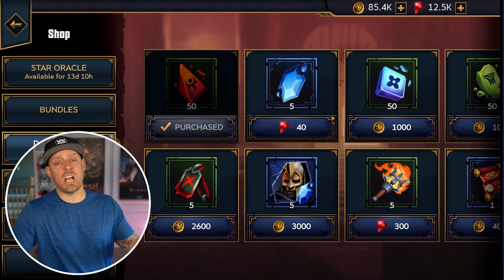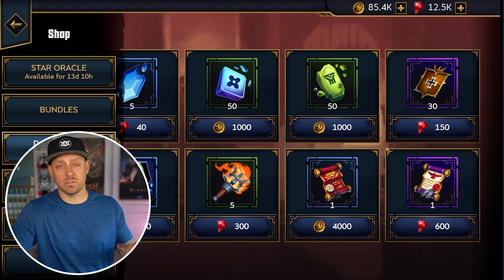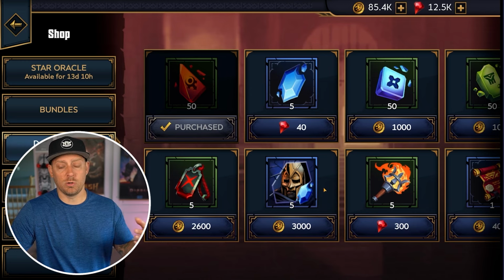And inside of the shop, of course, there are things that we can come in here and purchase, some with in-game currency and some with the more premium currency. That'll help you progress throughout the game, giving you tomes, shards, and all different things so that you can get more heroes, upgrade more heroes, and get stronger.